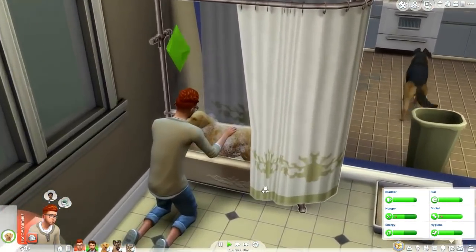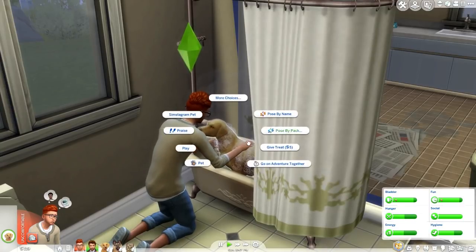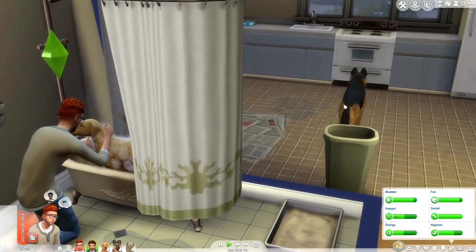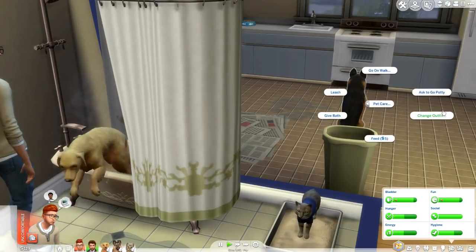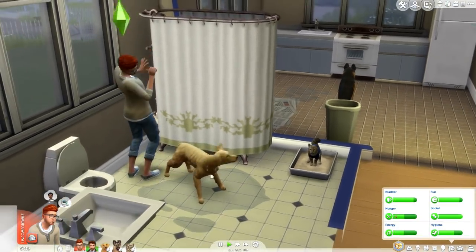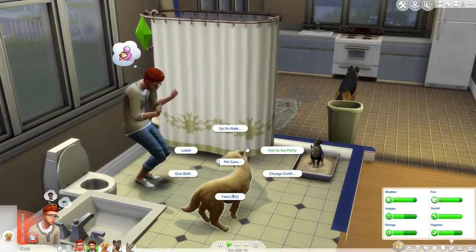That's funny. Did someone pee in the house? Who peed in the house? Did you pee in the house? I don't know if you peed in the house or if you peed in the house. I wonder if I can discipline them for that. Do I have to ask them to go potty, though? Or will they go on their own? That's what I'm trying to figure out.